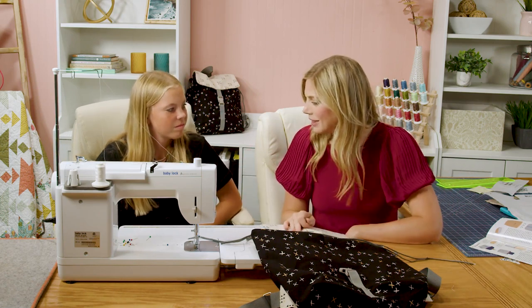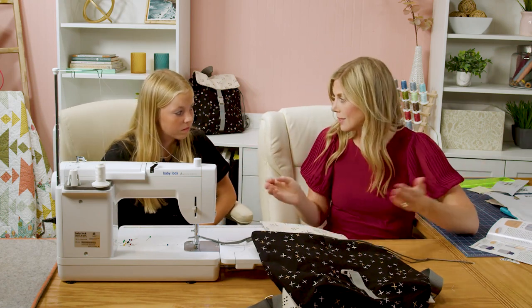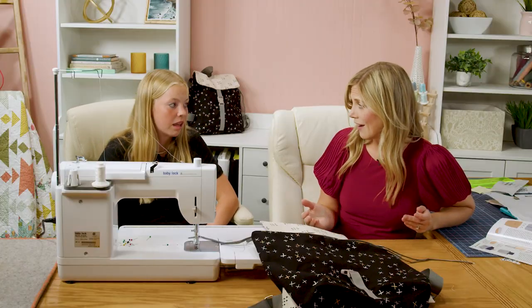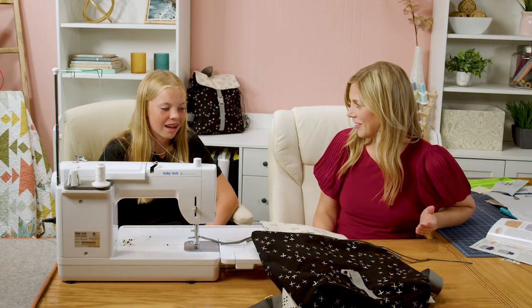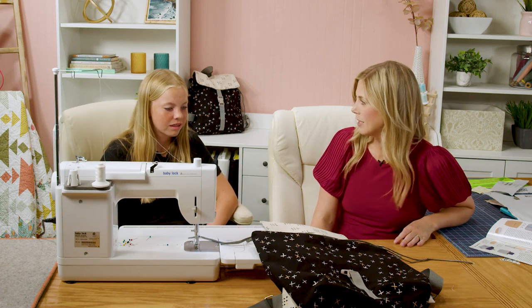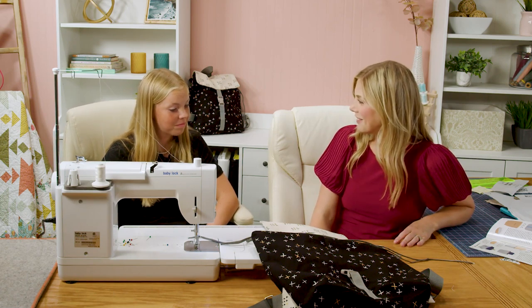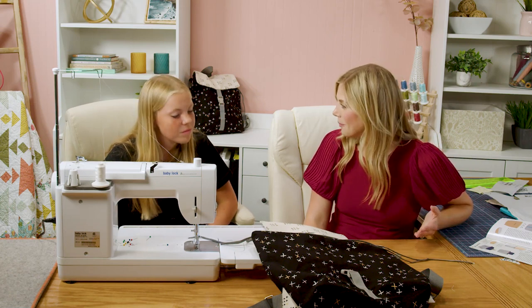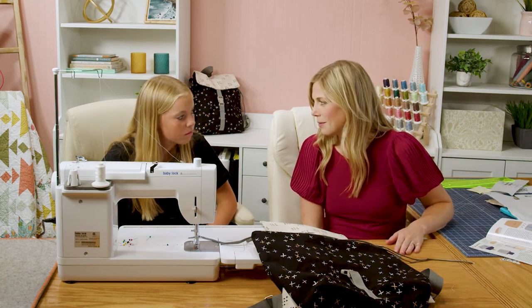So pretty cool. Ashelyn, you learned some new skills. What was your favorite thing you learned? I don't know. You don't know? Is it exciting, though, to have, like, a whole backpack that you made yourself? Yeah. And to know that, like, if you wanted to make a new purse or something, you could, right? Yeah. And you can pick whatever fabric you want and make it really just for you. I think that's one of the funnest things about sewing, don't you?